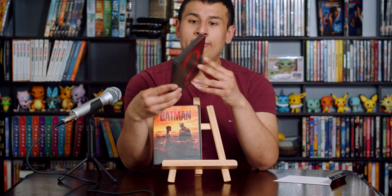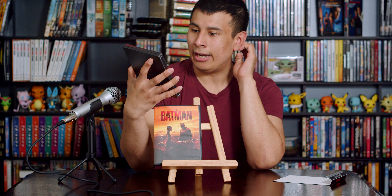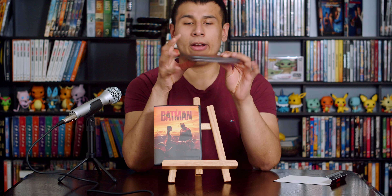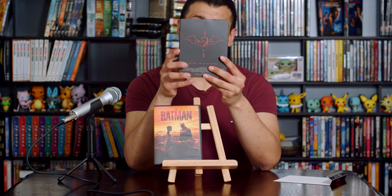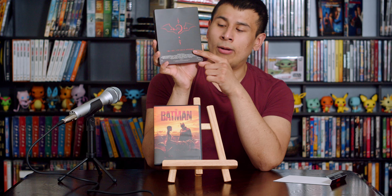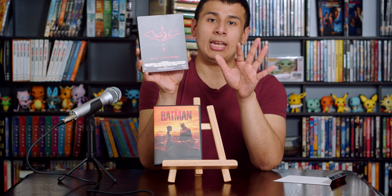The true prize is the 4K Steelbook edition. In terms of the cover, I honestly didn't know what to expect — being a collector for almost six months now, I'm always surprised by the design choices they make. For this one, you get Batman overlooking Gotham and the cowl is shaped like the Riddler's question mark, which I thought was pretty cool. It's from the Best Buy line. The side profile has the same logo font, and on the back you get the Batman logo and the Riddler logo intertwined with each other.